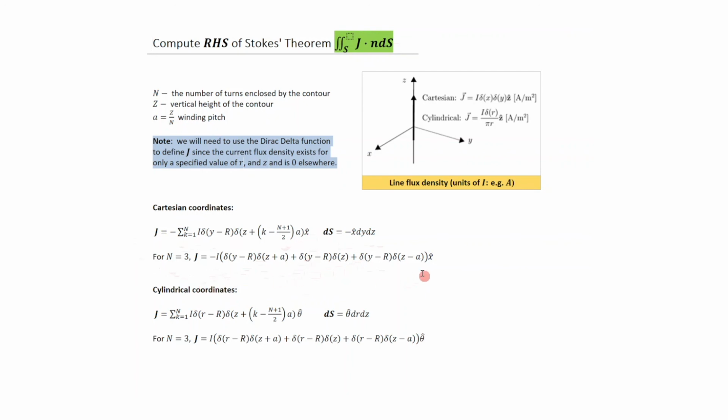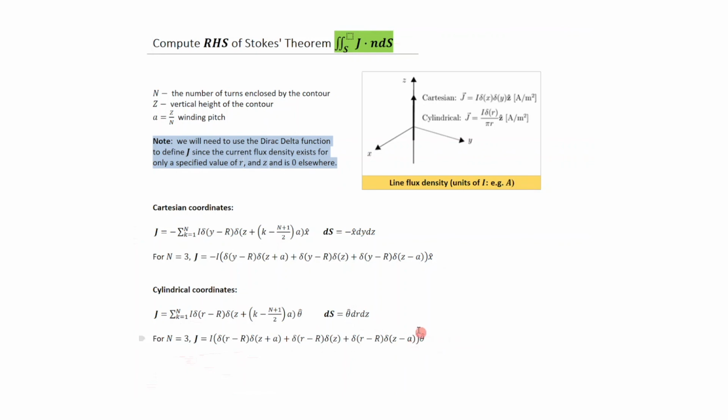Okay, so next thing then is to look at the 3 windings, or filaments. In cylindrical coordinates, we're only dealing with R and Z. In this case, it looks very similar, and the only difference is theta hat is positive, so there's no negative sign here, and the area vector is also in the same direction as theta hat. So this now becomes dr dz, because this is the differential area element in cylindrical coordinates. If we then sum to 3, because there are only 3 windings enclosed by the contour, we end up with this expression representing J.